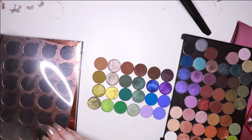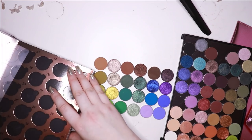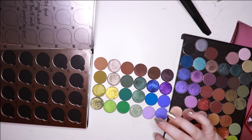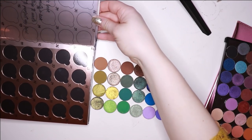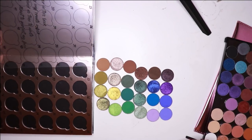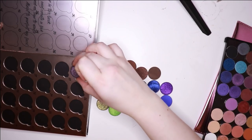So going straight to the second side here of the book. And this time I'm making it a little bit easier for myself, so I'm just placing it this exact way that I want it. And let's see if we can slide these shadows to the side. Nope. Okay, so I'll just start with this side.